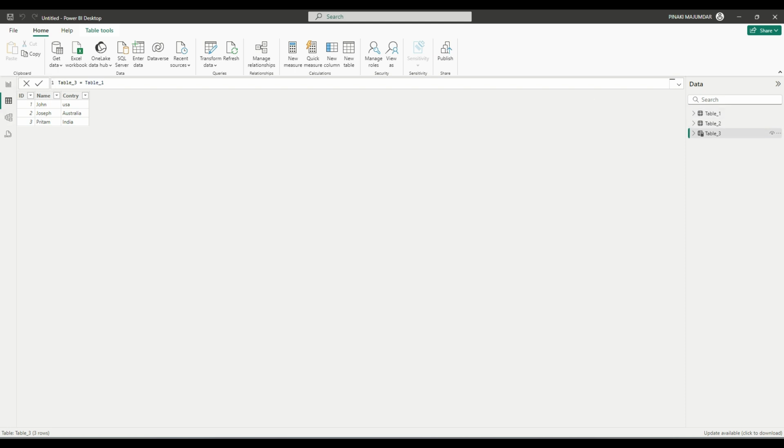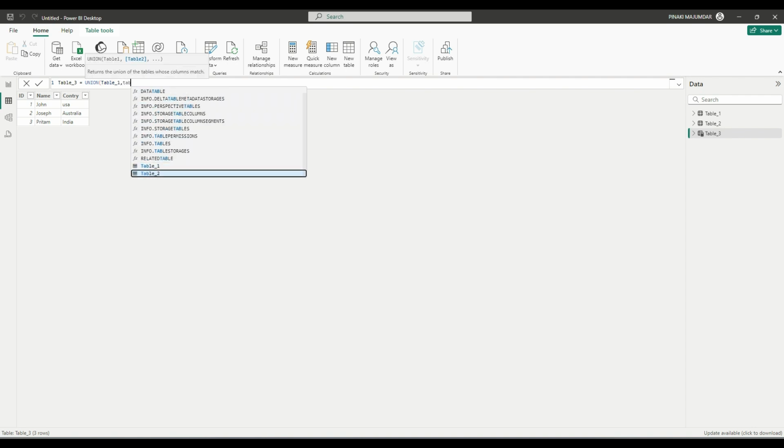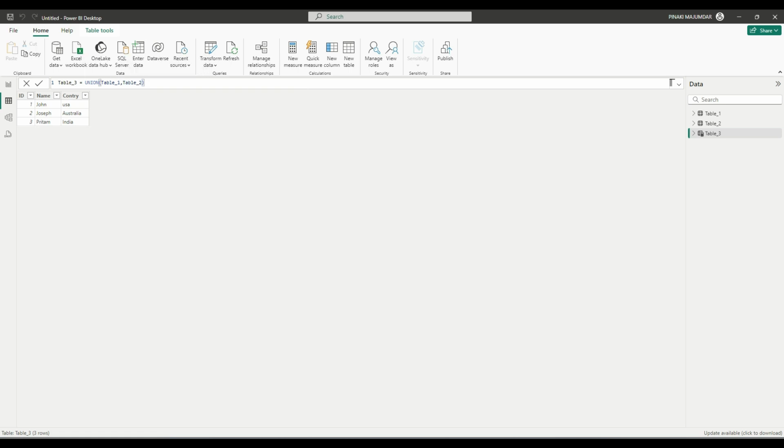So now let's do another thing. Let's union both the tables, table 1 and table 2, and for that we'll have to write one small function which is union, and what it is going to union is table 1 comma table 2, and close the bracket.